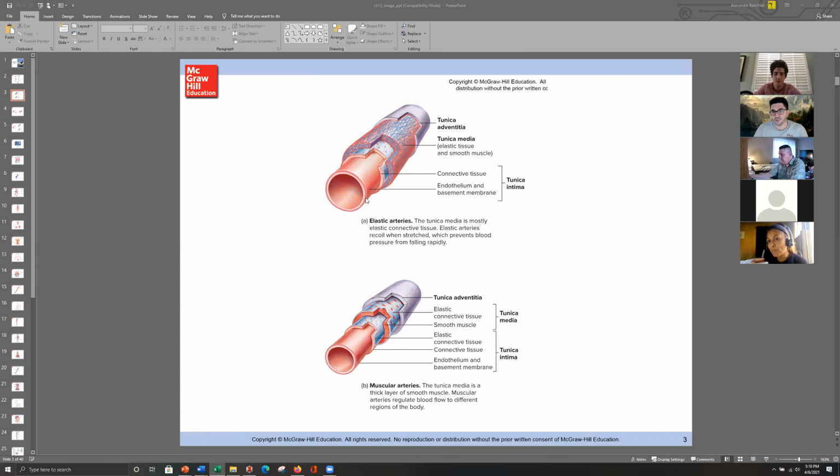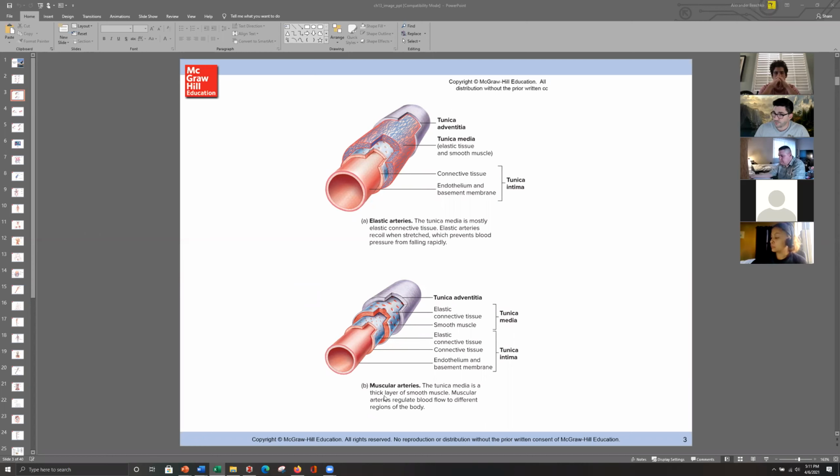And depending on the compositions of each of those, that'll kind of determine what vessel we're in, right? So moving into our muscular arteries, so let's say, again, we're in a blood vessel that is moving away from the heart. The first structure, like for example, the thoracic aorta or the dorsal aorta, that would be considered an elastic artery. It's a very large diameter artery. But then as we start to branch off of that and we get into some of these more specialized arteries, then we get into our muscular arteries. So generally, as we get to things like skeletal muscle, we have arteries that are branching off from the main elastic ones that then become what we call muscular arteries.